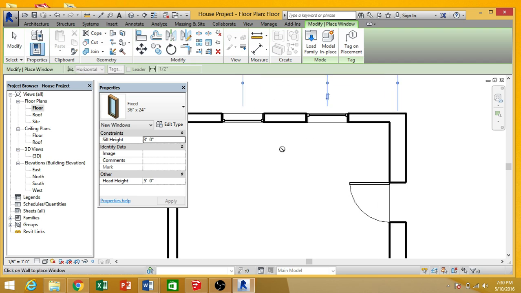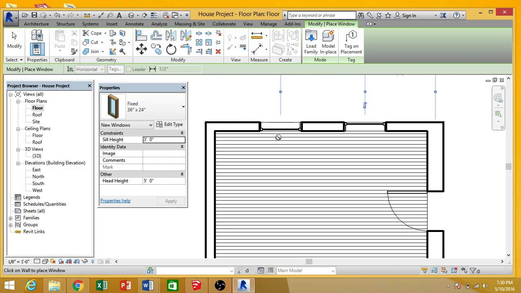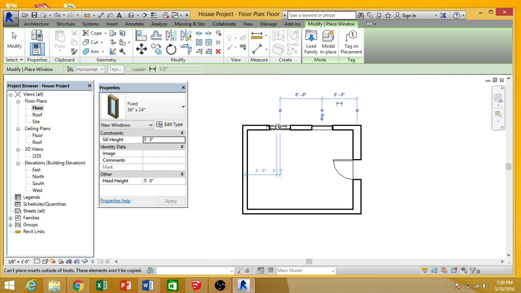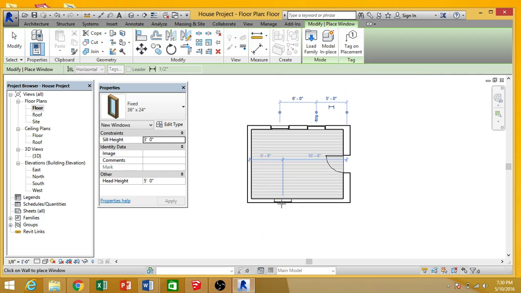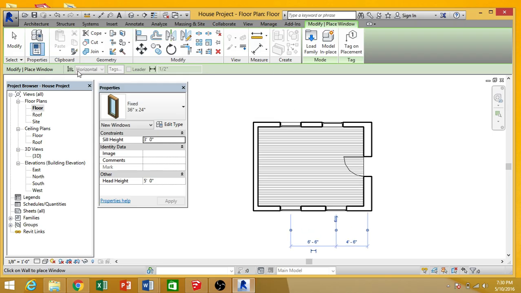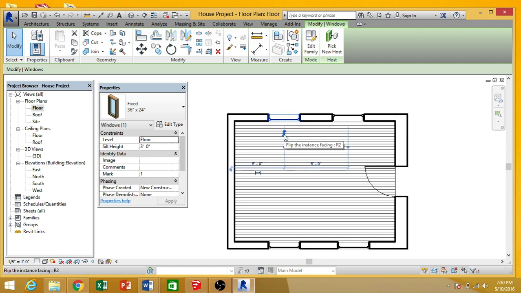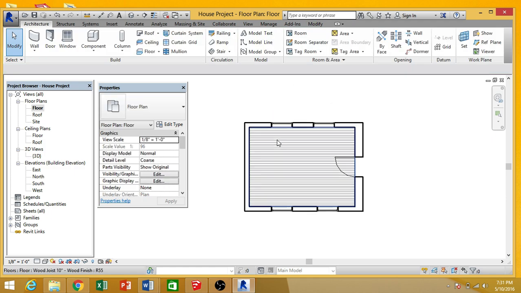And also, if you notice, when I placed this, my arrow is showing out, which means the window is going out. On this one, the window is going in, so I'll have to change that. I want a window on this side, and I want a window over here. And remember, you can change the dimensions afterwards as well. Just gonna click on my arrow again, click on this window, which I need to flip to the other side, and it's flipped. There we go.